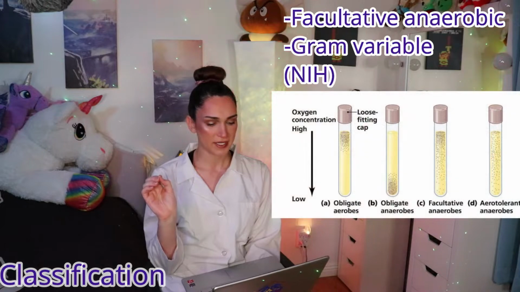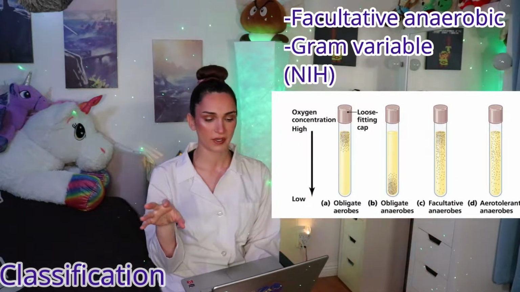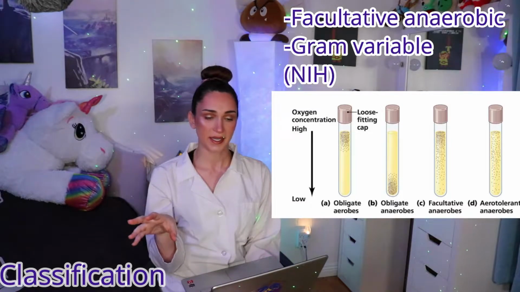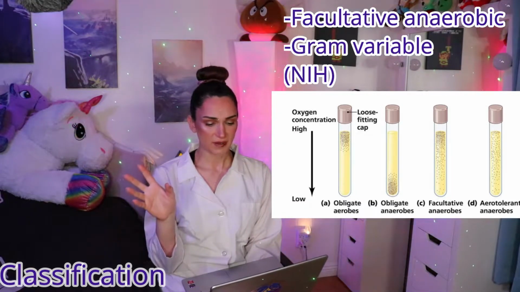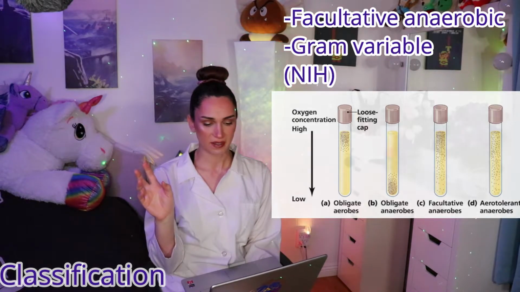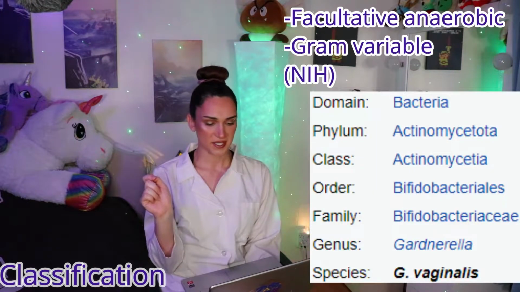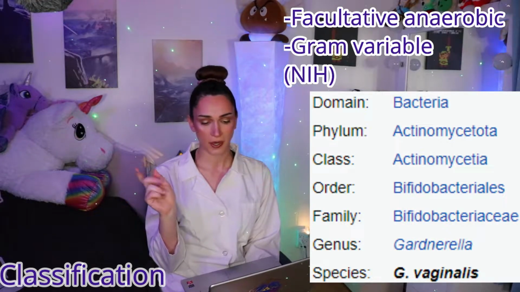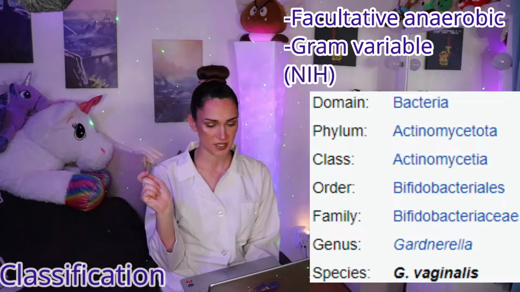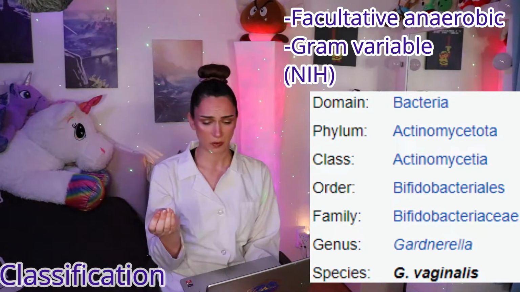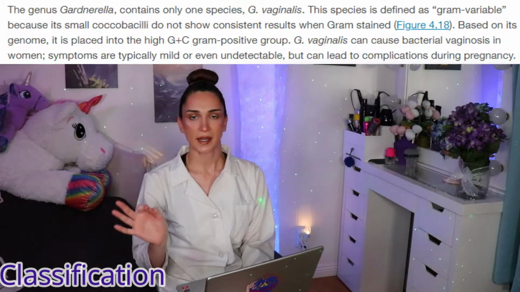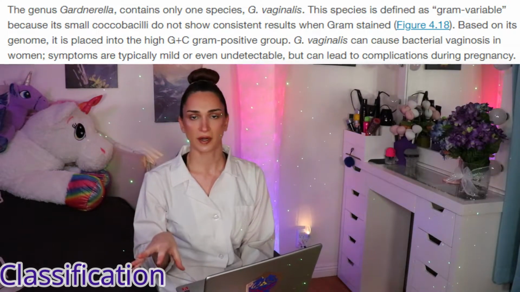Let's go ahead and start off with the basics, and that's going to be the classification of this bacteria that we're going to be discussing today, which does happen to be Gardnerella vaginalis. It is a facultative anaerobic bacterium, which we did actually go over the growth characteristics of bacteria in lab number 9. This facultative anaerobic bacterium does possess a thin gram-positive cell wall, but it is considered to be gram-variable because it can either appear gram-positive or gram-negative under the microscope due to the varying visibility of its thin cell wall, which we did learn about Gardnerella and it being gram-variable in chapter 4.4 of our e-text.